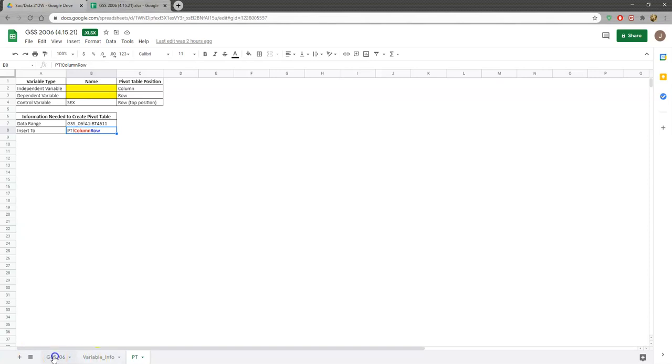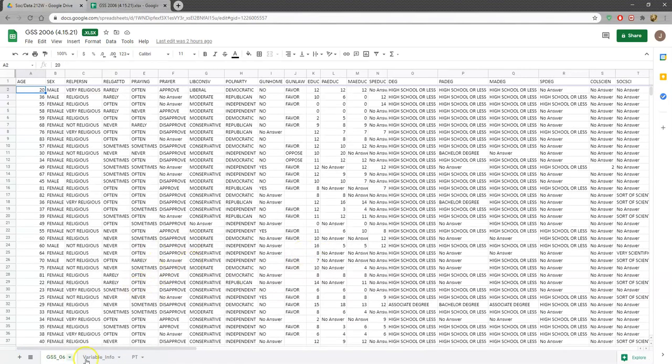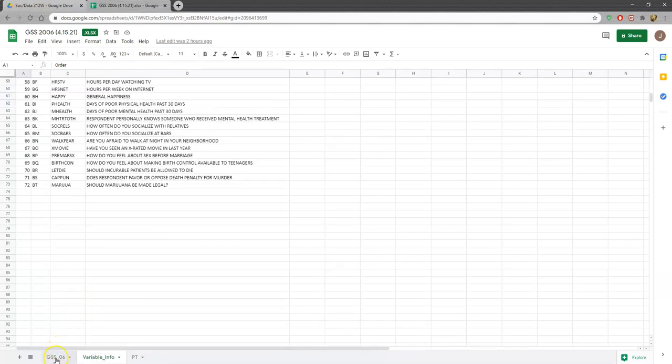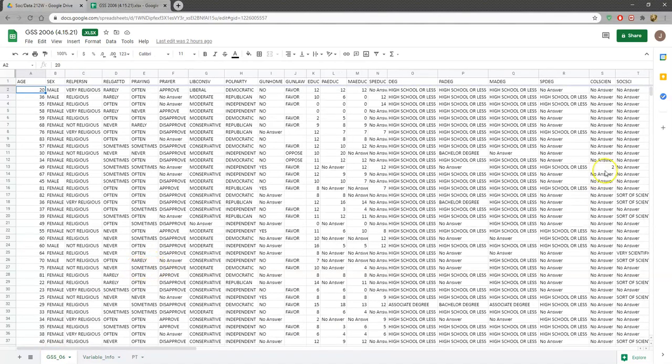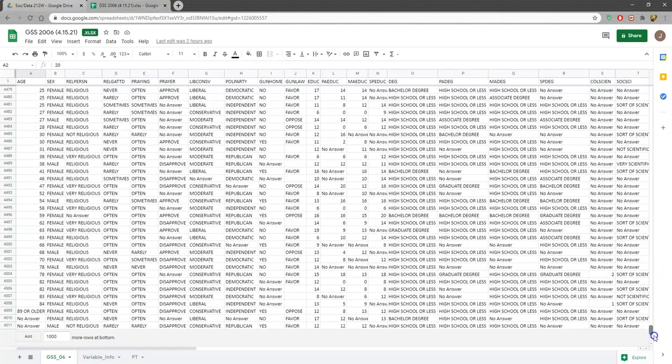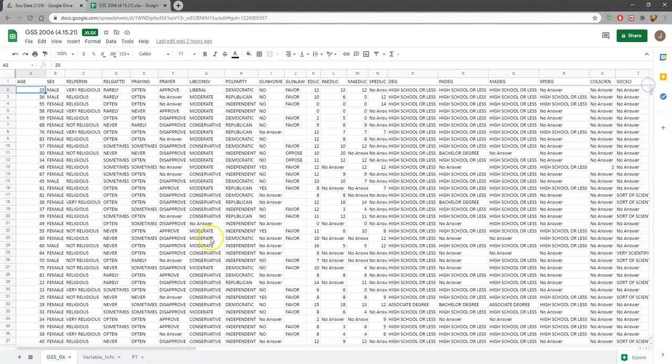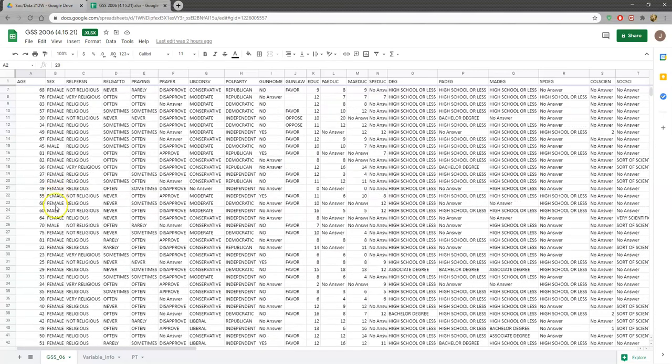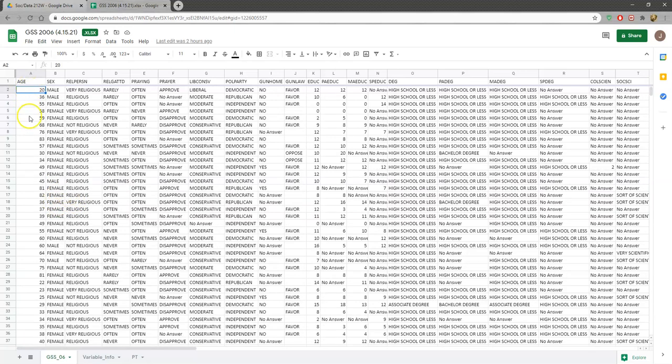So if I go back to this data set, you'll notice there are, I believe we said, 72 variables, and there are 4,510 rows of data. What if I were to ask you how many males or females were in this data set? Well, that would be a tricky task just by scrolling through this file, right? Or if I wanted to know the average age, that would also be a tricky task. I mean, you get the sum of this column and divide by the total number of cases to get the average. But what if you wanted to break that down by gender? What if you wanted to know the average age for males or the average age for females?